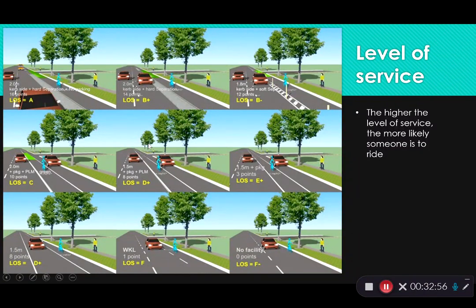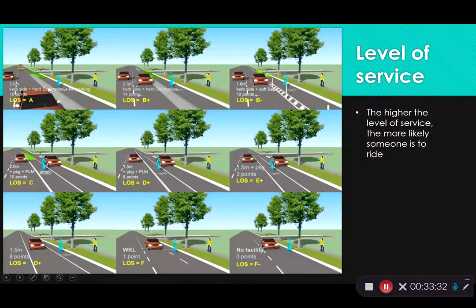When you look up at, say, level of service A, what you see there is a fully segregated bicycle lane with a physical barrier between the traffic and the bicyclists. So that's going to be your most comfortable environment. That's where you'd be confident in letting a younger kid ride in that space because you have that physical barrier from the traffic. There's not a danger of them losing control, going out into traffic, or cars coming over into the cycling lane, because there's that physical separation.